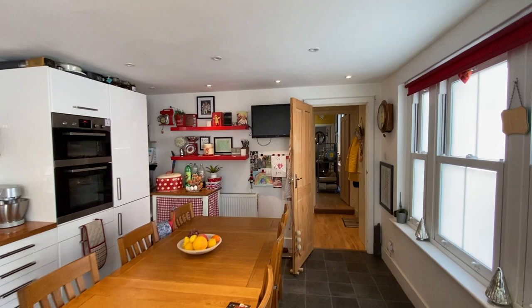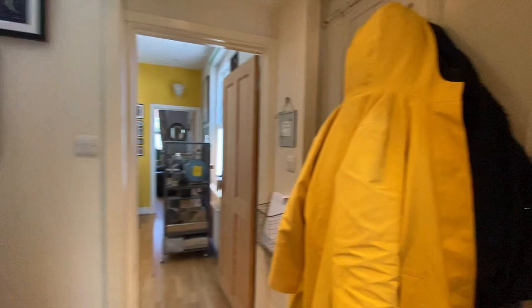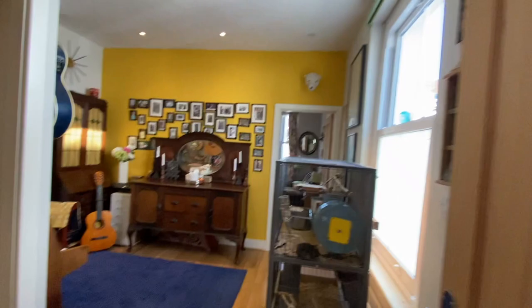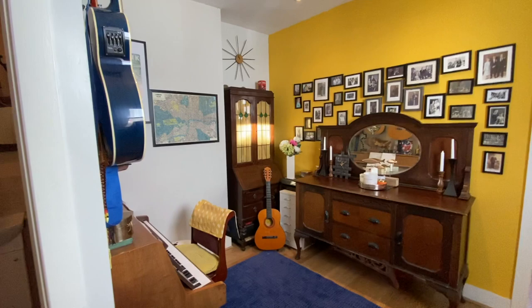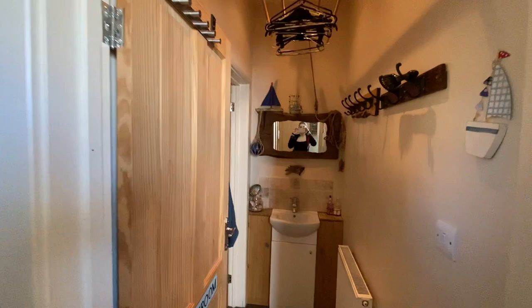Heading back down here — this is the front door where we came into the property and the cabinet I mentioned. Following through to here, this is a nice connecting room which connects you to the living room. It could be a great office space or used for storage — it's currently set up as a little music room which is lovely. Just here is the downstairs bathroom: there's a toilet and the boiler, which is a combi boiler that was recently installed.